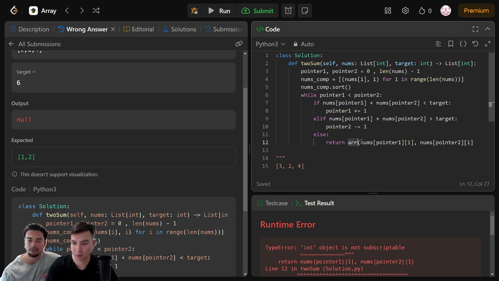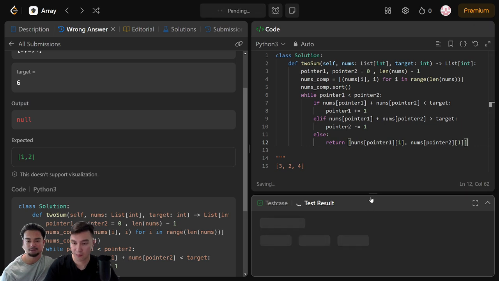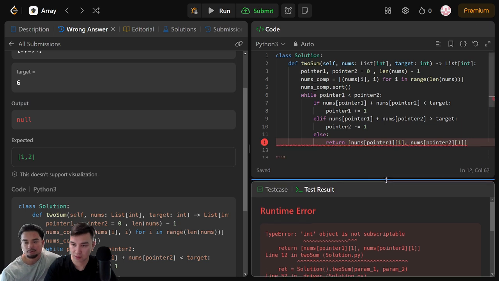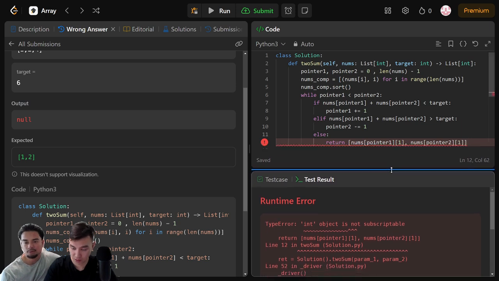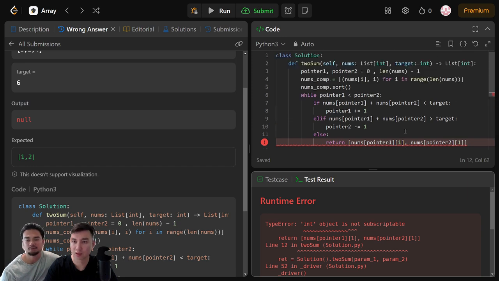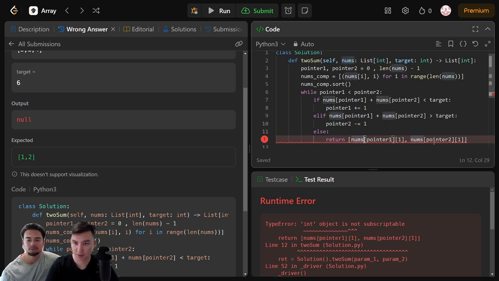How did I do it before? Square brackets. Oh, yeah. That's how you usually create an array. Construct an array. There's no function to do that? There's a function, but this is the most common way, just build the brackets. Shorthand. Oh, what? Int is not subscriptable, because you're accessing nums, not nums comp. Nums comp? Like you create a new list. Yeah, I see, you're accessing nums. Yeah, I'm accessing nums.